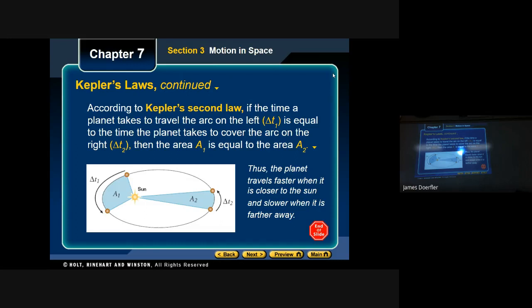As you see, this planet here is closer to the sun, meaning it's going to go what, in terms of speed? Faster, okay? So if you go faster, you're going to cover more area. But again, think of the area itself. It's pie-shaped, okay? So yes, you're going to cover more area this way, but your distance this way is going to be shorter. Whereas as you get further away, the opposite is true. You're going to move slower, but in terms of area, your area is going to be the same.